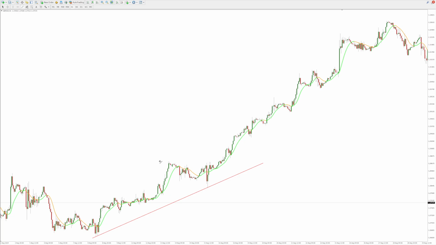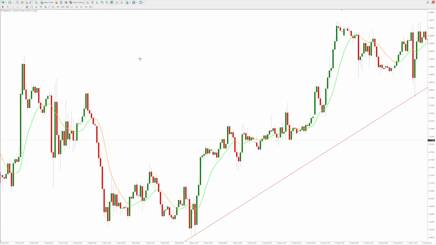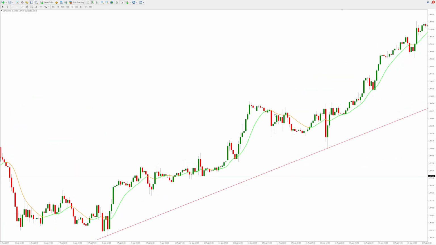So a few ways some traders would use this indicator. If I just zoom in for you, when the indicator changes color, they would take that as a buy signal. So for example, it closes down for bearish here, and when it goes bullish, a trader would look to buy. So either here, which would be a bad trade, or here, which would be a decent trade.